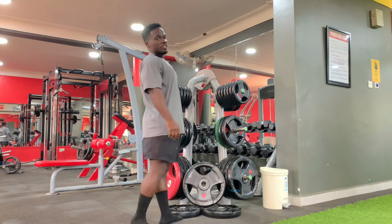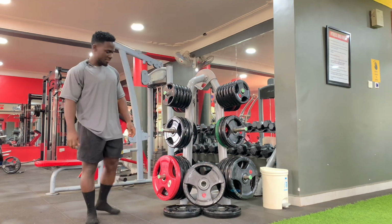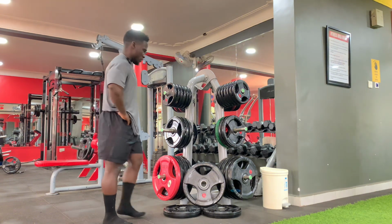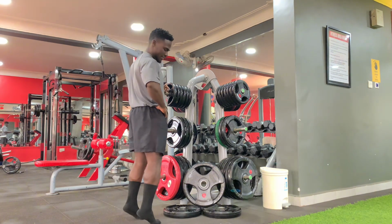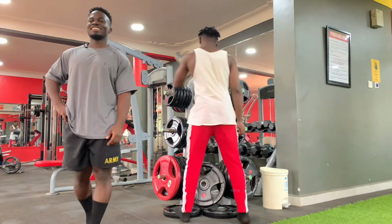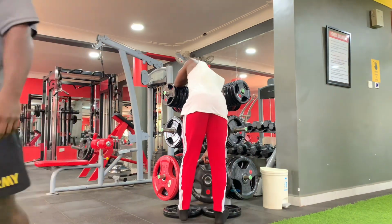If you don't have a calf raise machine, no excuses. There you go. Just put up some plates and then do those, like you're that. Like you're that.